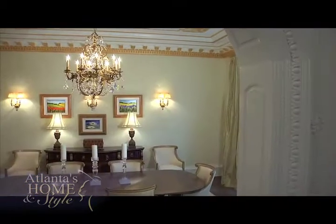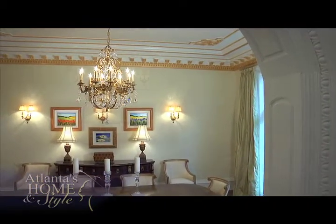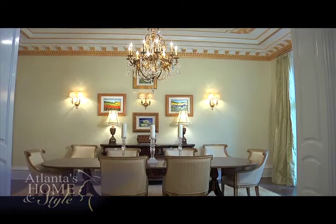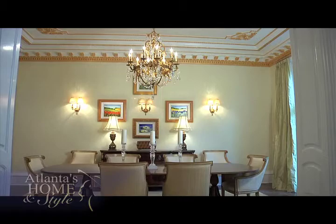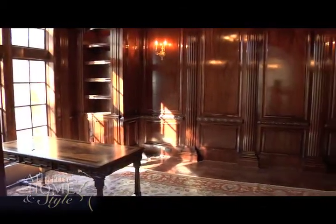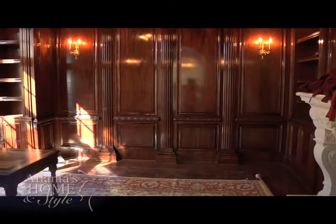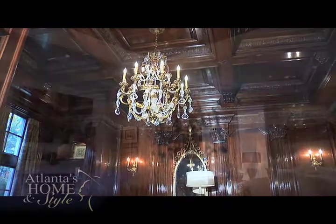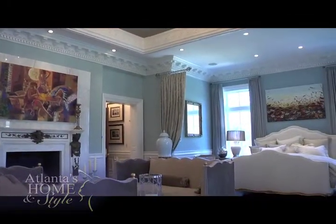The traditional dining room is classic with its beautiful crown molding and Venetian plaster walls. I put Venetian plaster in because you can touch the walls, there's no fingerprints, it wears very well, and it's very, very tasteful. One of Steve's favorite rooms is this private office where the walls are made of solid mahogany. This is the most detailed room in the house, floor to ceiling, solid mahogany. It has a polished finish to it, so the owner was stressing for perfection in there. And he got it.